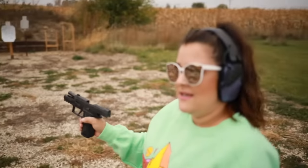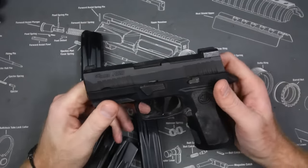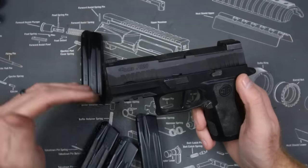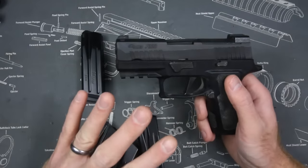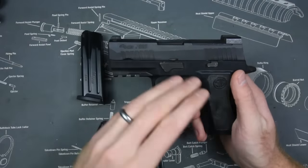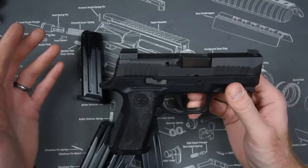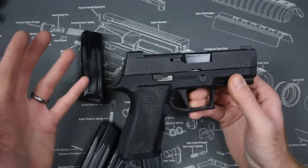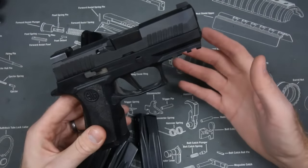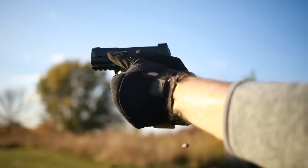The aftermarket is where Sig pistols really shine, similar to Glock Gen 2 through Gen 4. The P320 series is extremely modular — you can drop the chassis in a Flux Defense brace, change slide length, change grip length. It's so modular it makes it very unique and interesting, which is why people keep coming back to the 320. It's not the gun you buy out of the box but the gun you make yourself. Holsters and magazines are also readily available everywhere, putting it right up there with Glock for parts sourcing.